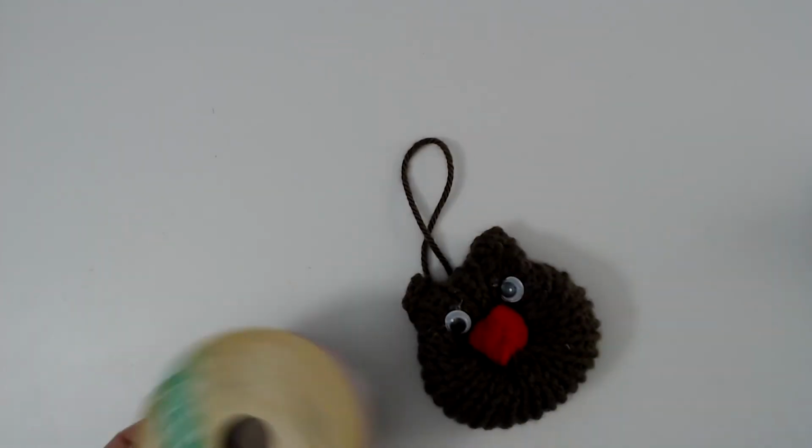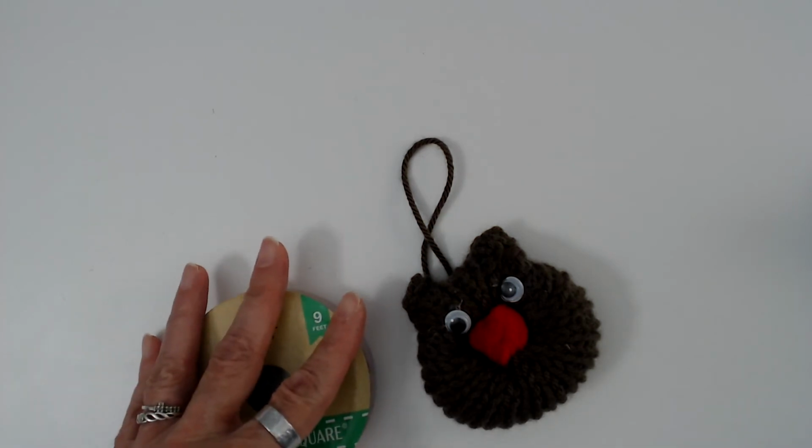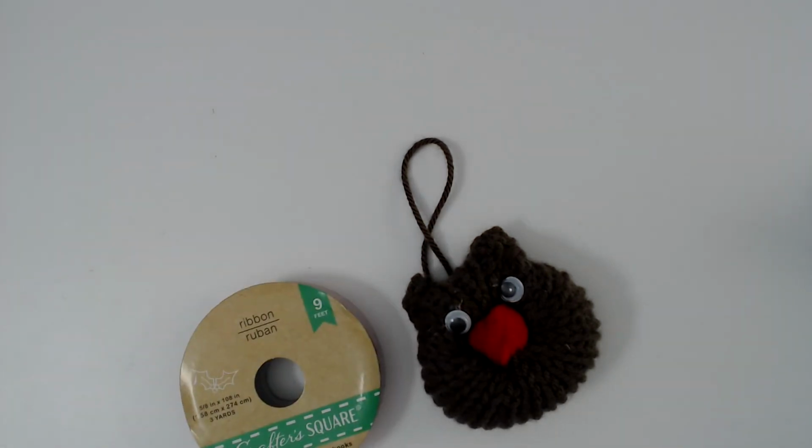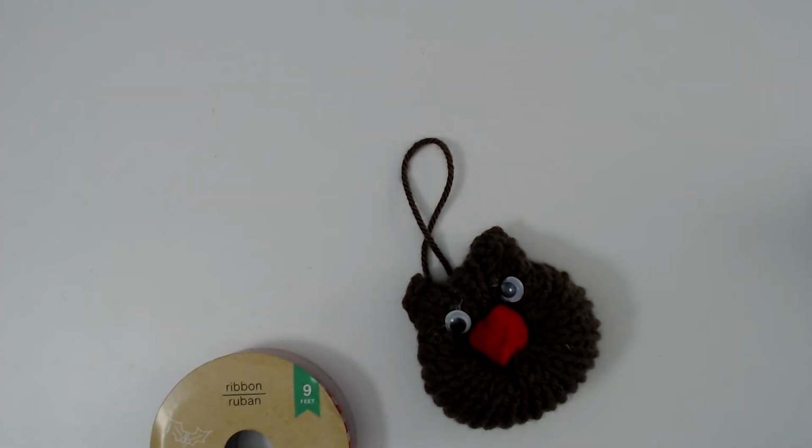Make a bow. I don't know how much ribbon, probably about, let me see. Maybe about 6 inches of ribbon. I'm going to cut it to about that much. Let me get my, yeah, about 6 inches of ribbon. Might make a nice bow.